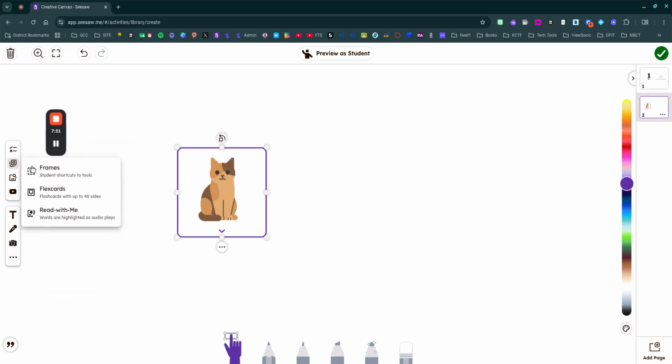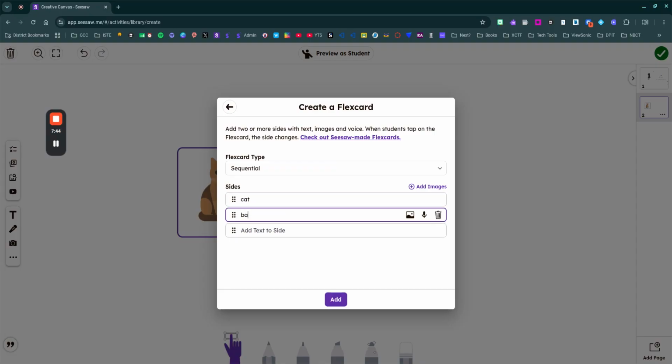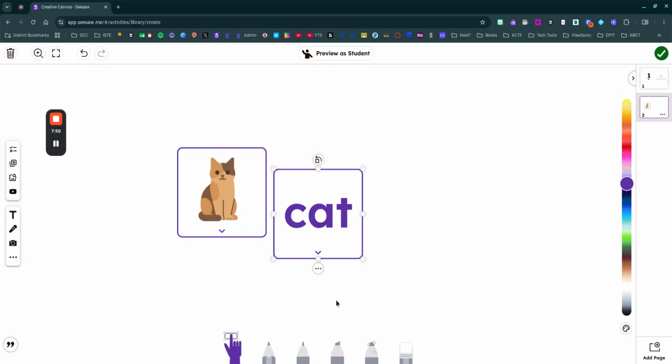Let's say I can do flex cards. Now let's say I want to put the words in here. And I want to click add.